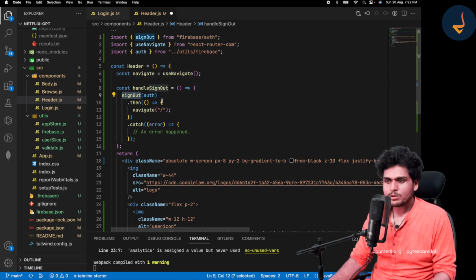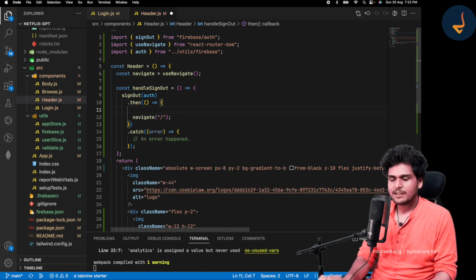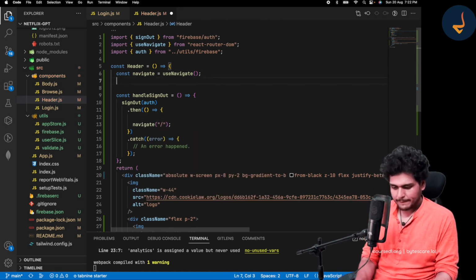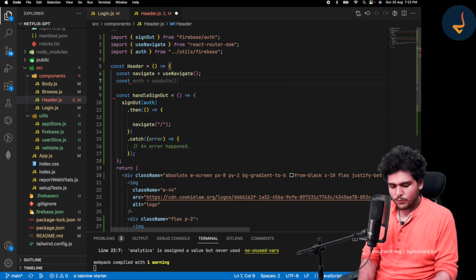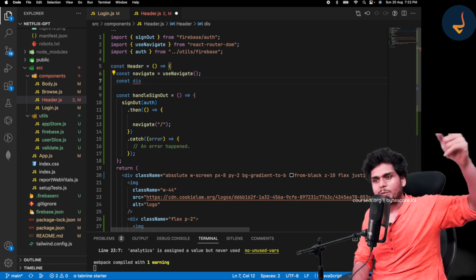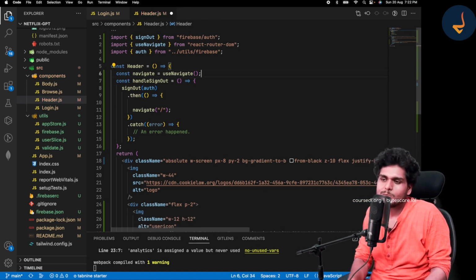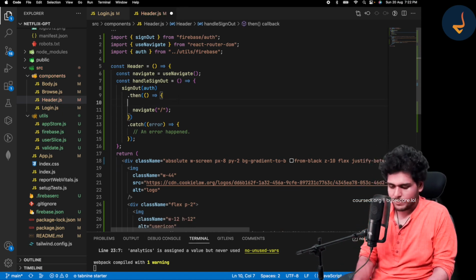So as soon as you sign out, you also have to dispatch an action, isn't it? I have to make the user empty, right? So don't forget that. Dispatch an action to remove user. Okay, I think the dispatch action will happen from there, on auth state change. It will automatically remove the object. I just have to navigate from here.